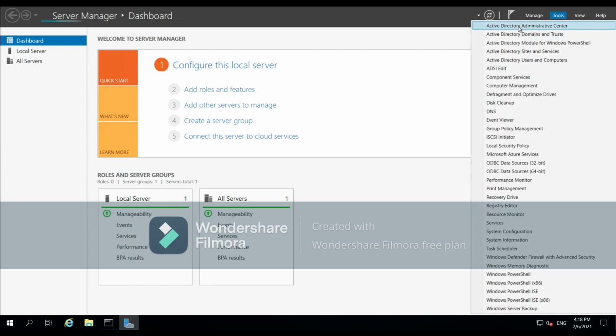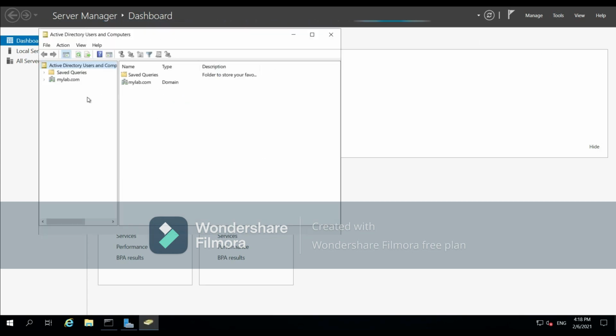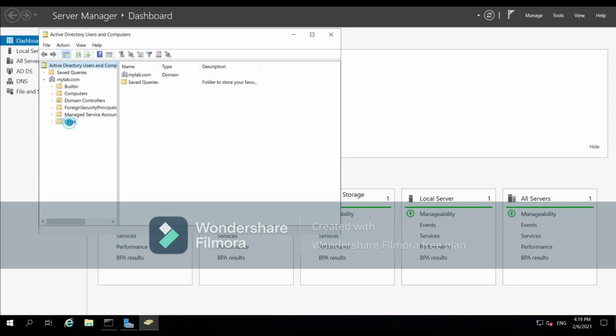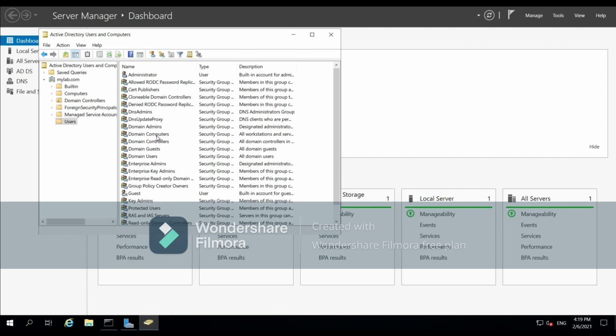We can see the roles that have been installed: Active Directory Administrative Center, Active Directory Domains and Trusts, Active Directory Module for Windows PowerShell, Active Directory Sites and Services, Active Directory Users and Computers. Click on Users and Computers, and this is my domain name, mylab.com, and we can see all the default features have been installed.